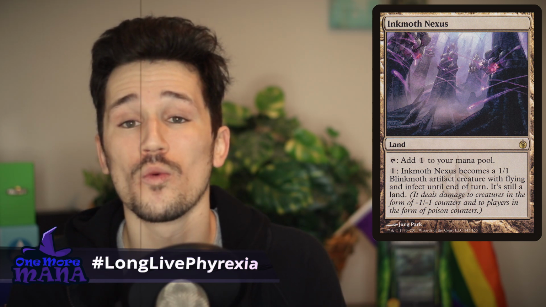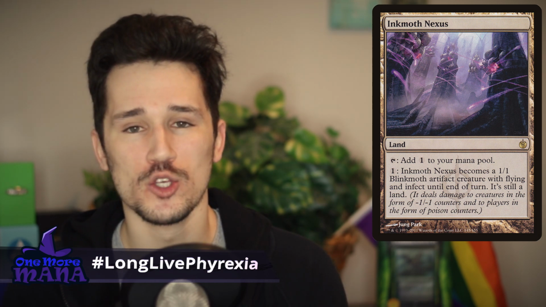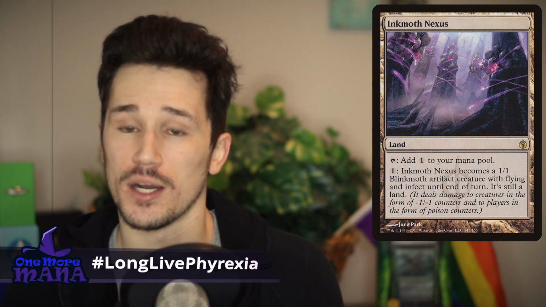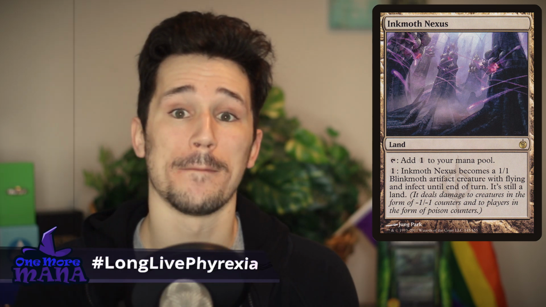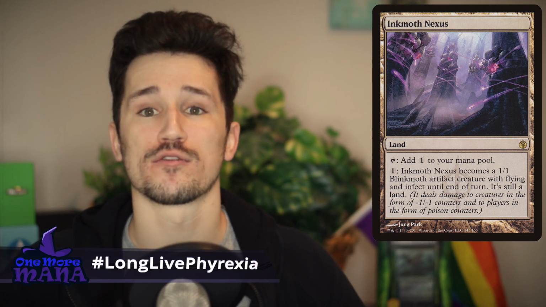This card can be, basically, you pay a mana, turn it into a 1/1 flying artifact creature with infect. We already talked about animating lands, how good this is, but you literally only need 3 instants or sorceries for this to be lethal, and that's all you need. You've got to make it into a creature, 3 instants and sorceries, bam, you can just hit someone for 10 infect. Oh, I love this card. It is perfect for this deck.